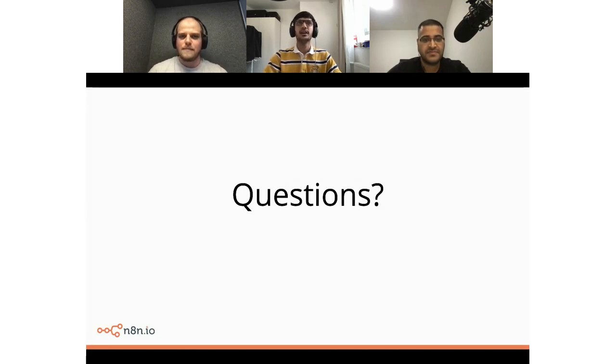Right. Yeah. To add on to that, n8n also has Docker images that you can run on Raspberry Pi, and a lot of our folks from the community are running n8n on Raspberry Pi as well as on Arduino. So if you run into any kind of issues when you are trying out n8n on your Raspberry Pi or Arduino, you can reach out to us on our community forum, and a lot of folks have already got answers over there, so you can maybe just browse and get your answer as well.